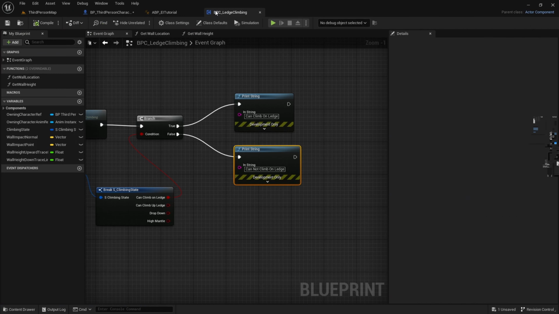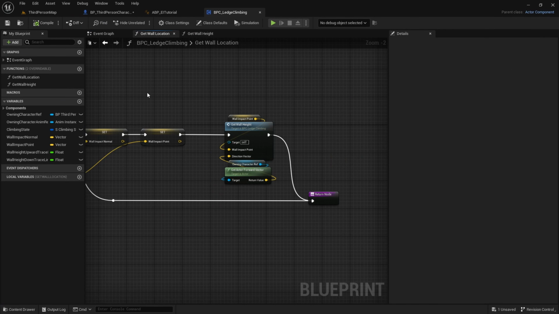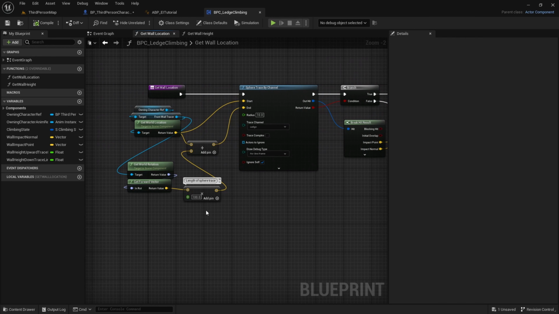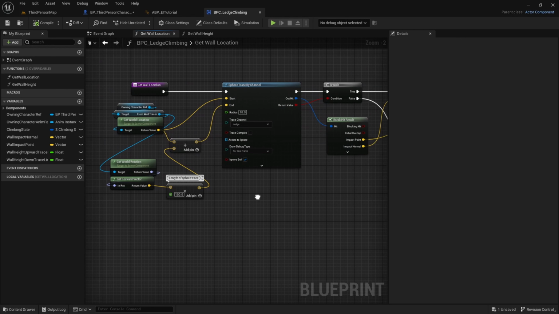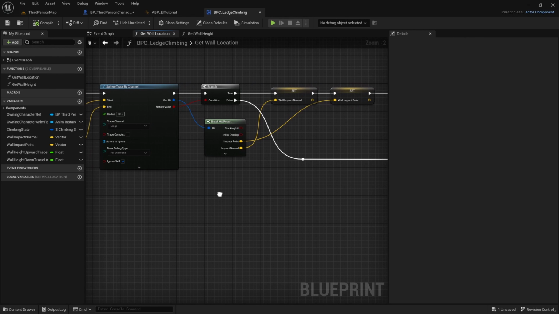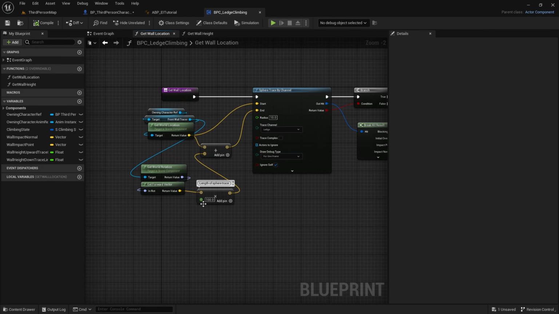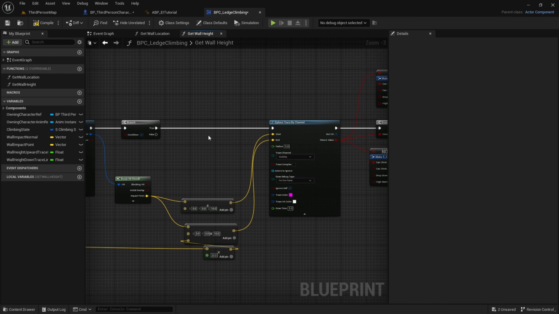And then for our get wall location, where was it at? Get wall height.